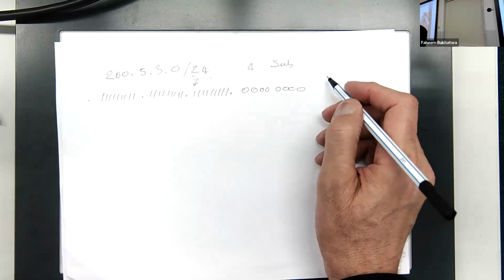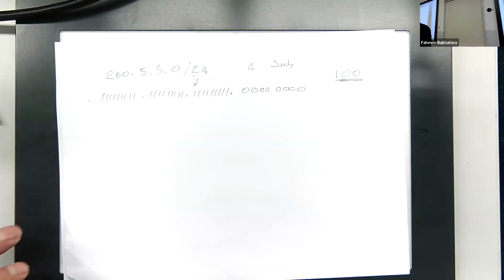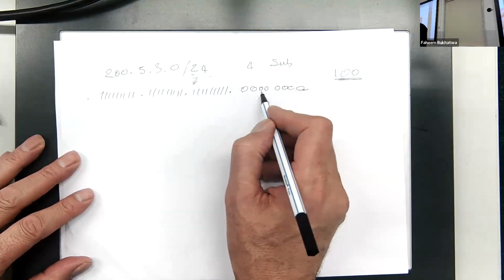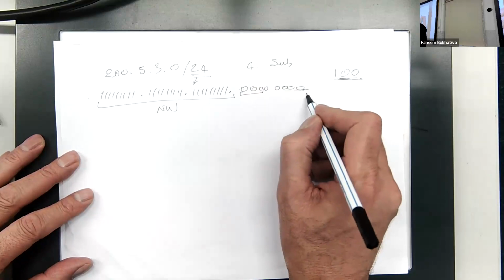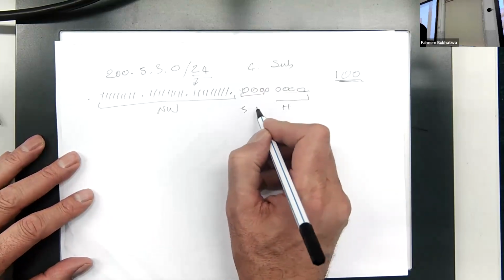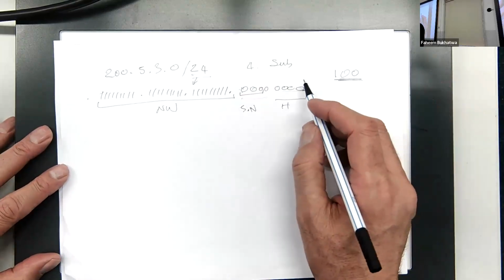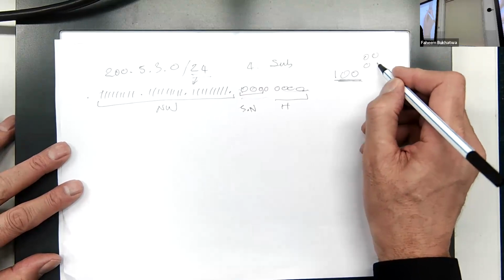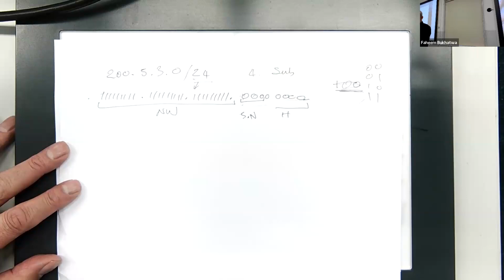Now we're going to turn this into 4 subnets. How many bits does it take to write the number 4? This technique says you need 3 bits. Normally this belongs to the network, this belongs to the host, and some here will belong to the subnet. We're going to take 3 bits, even though 2 will do. 2 bits can identify subnets 00, 01, 10, and 11, and there are 4 subnets. So I'm going to go with the 2 this time.